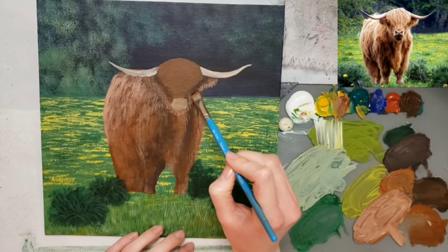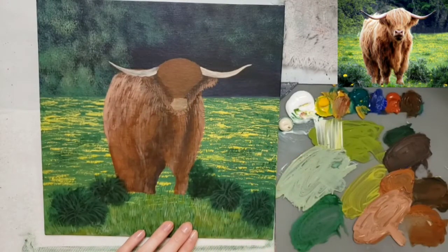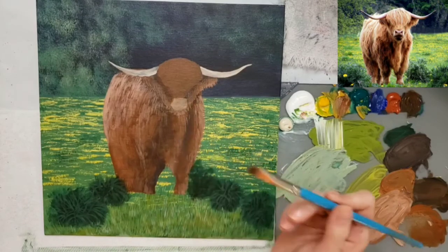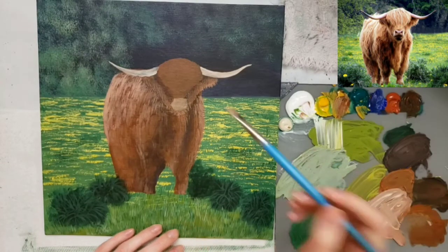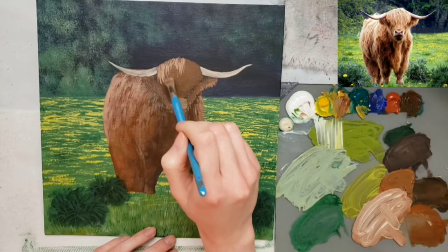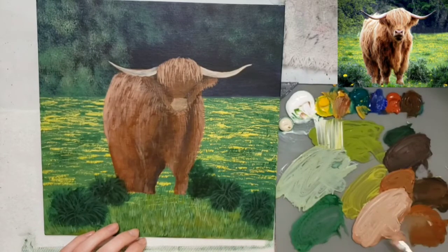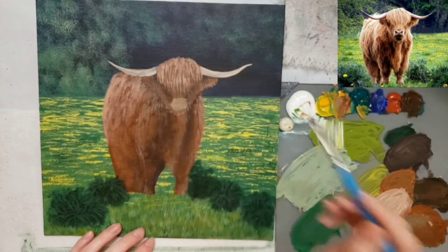Get some of the dark color and go on top of what I just did. Get some of that red. All right, and then I'm gonna get a little bit more white, and I'm gonna do some of the hair up here. I think you need to add water so that you can get the paint to come off easier.